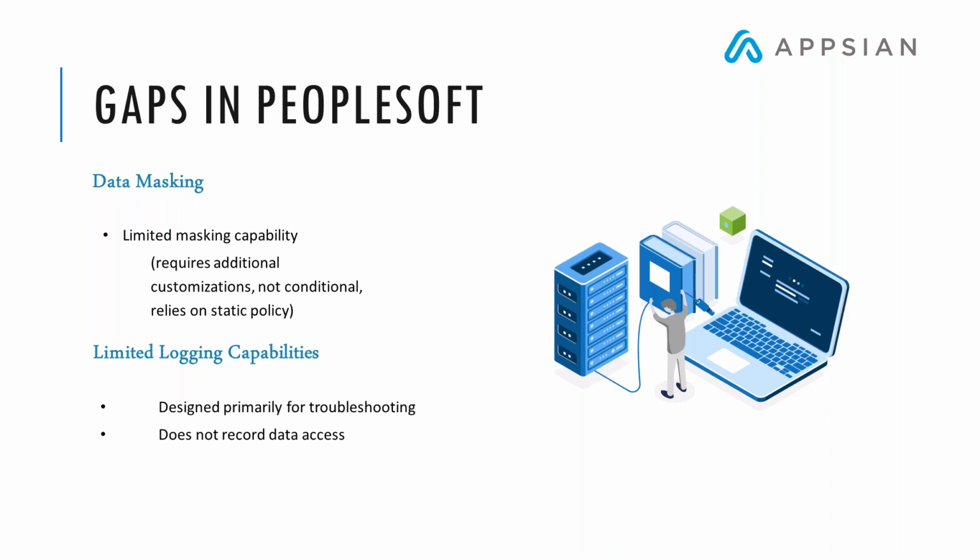Our click to view specifically allows you to track and log when somebody's accessing data, so you don't have that false positive. You're able to see what type of data access they're getting into. We've had customers asking for this for years, which is why we built it, because from the auditor's perspective, they want to be able to see and answer those questions. So being able to really build that data masking the way you want to around your business processes and really your policies is what the end goal is there.